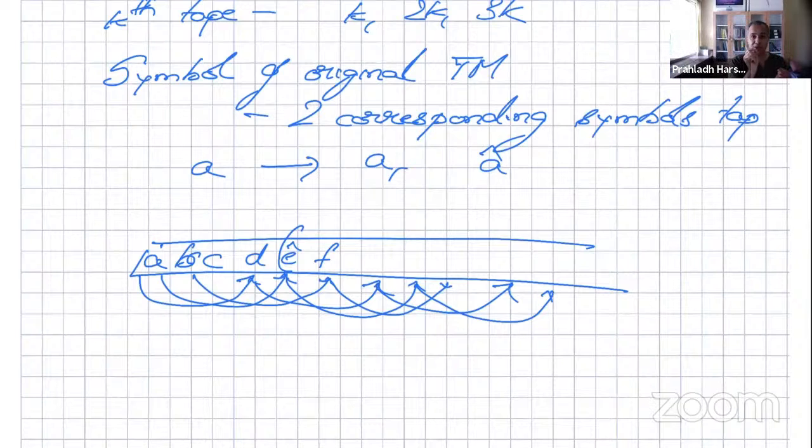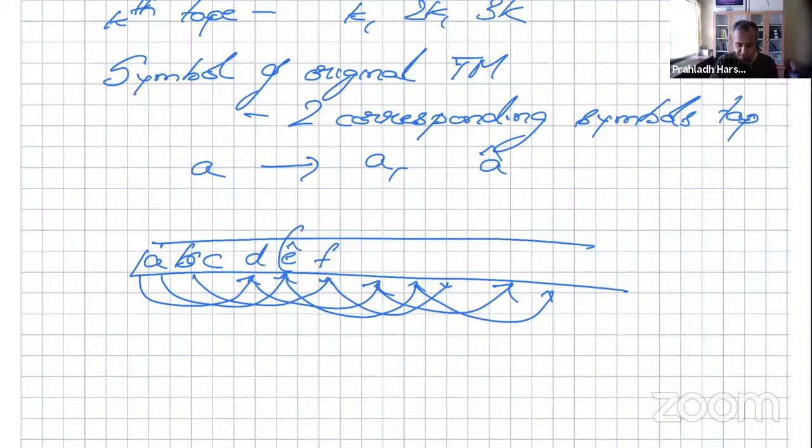So to execute a single transition step of the Turing machine M, you have to do a full sweep. You have to find out where all the heads of all the K tapes are. Once it knows, at the end of it, what action it is to take, it makes a sweep back and executes the change. It will change the position of the heads, move right, left, and so on. So it's going to be this forward sweep, backward sweep.